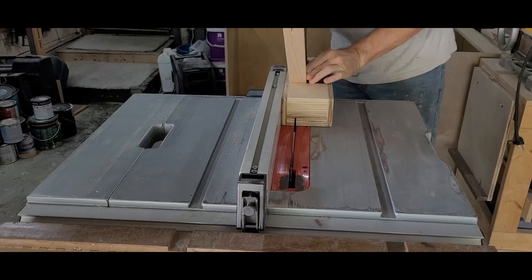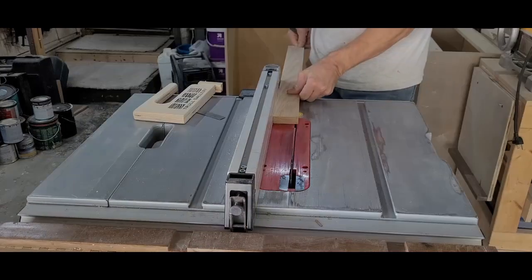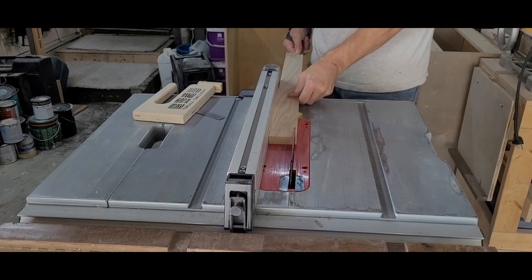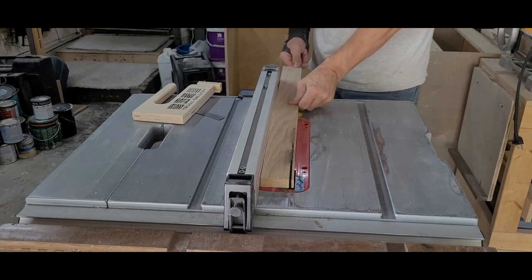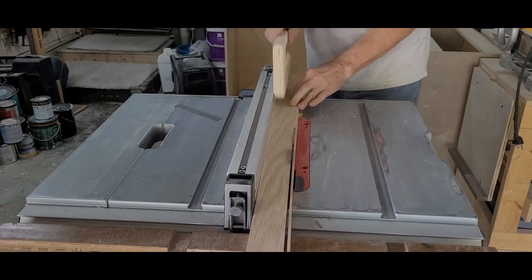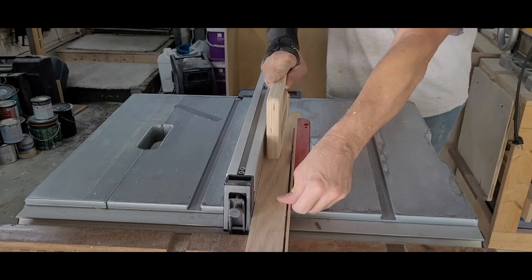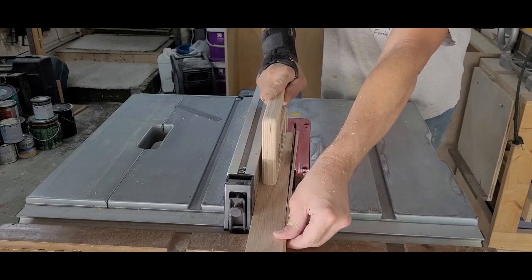Now we can set the frame into the jig and run a cut in each of the 4 corners. I ripped a piece of oak to just over 1/8 inch thick and long enough to give me 4 splines and some left over just in case. I often use contrasting woods for my splines, but these are for strength and not for decoration. I want the tiles to be the focus of this piece.